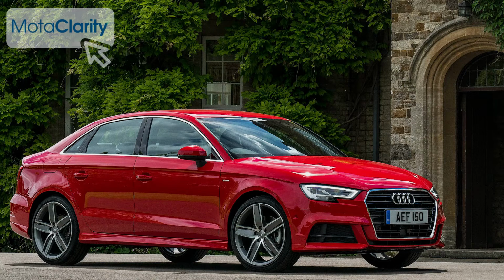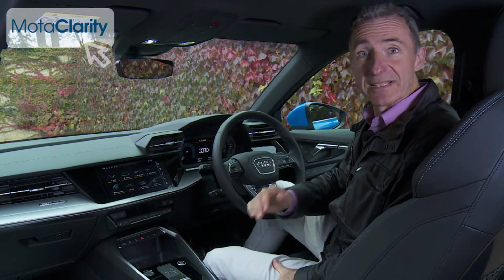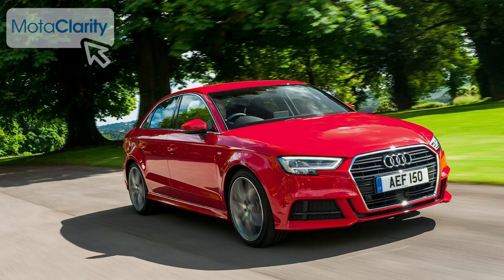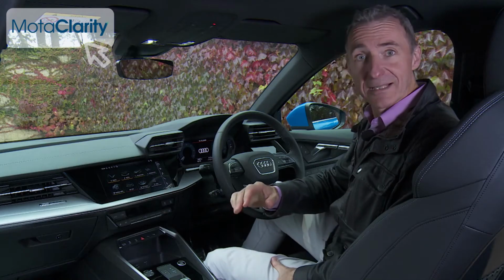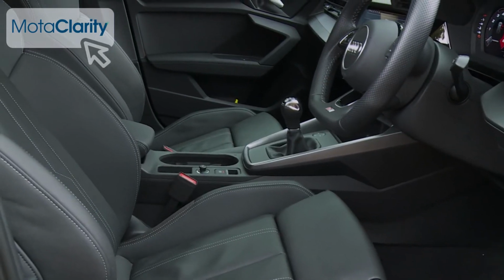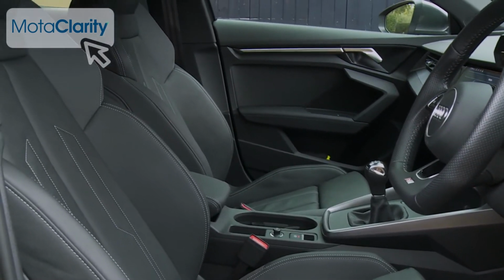Now, this Mark II model A3 Saloon is sleeker than the old car. The Aero CD factor is down from 0.29 to 0.25, and it's a little larger than its predecessor too, 4 centimetres longer, 4.5 metres in length, plus it's 2 centimetres wider and 1 centimetre taller. Now, if you happen to be familiar with the previous generation A3 Saloon, you might not expect much in terms of interior space change here, given that the wheelbase is the same as that old car, but the slight expansions in width and height have improved elbow room, and thanks to a repositioned driver's seat, that's added an extra 2 centimetres of front headroom.